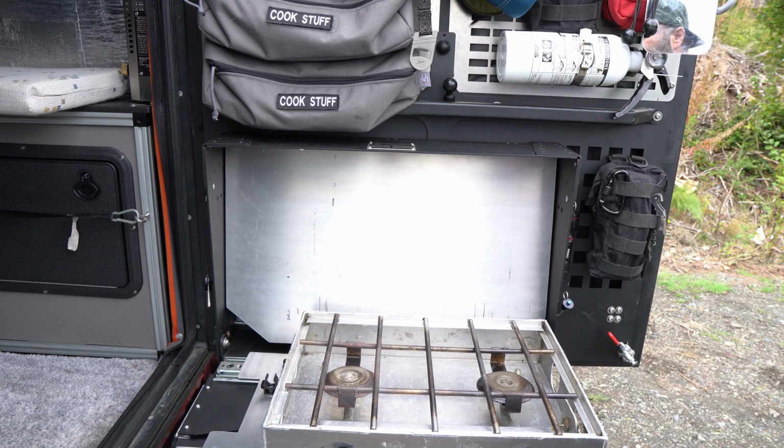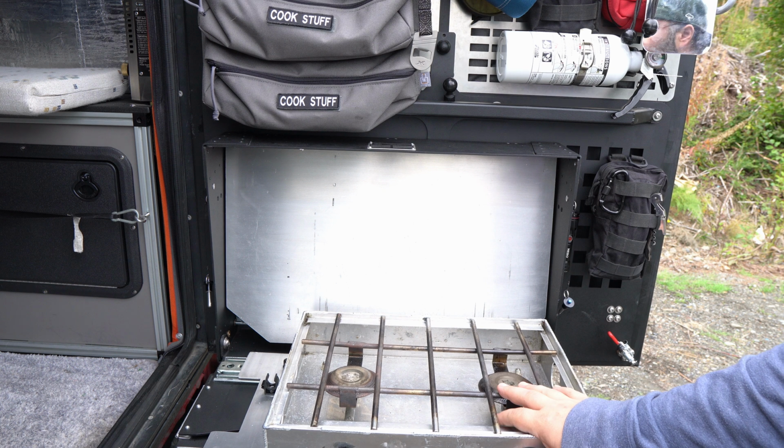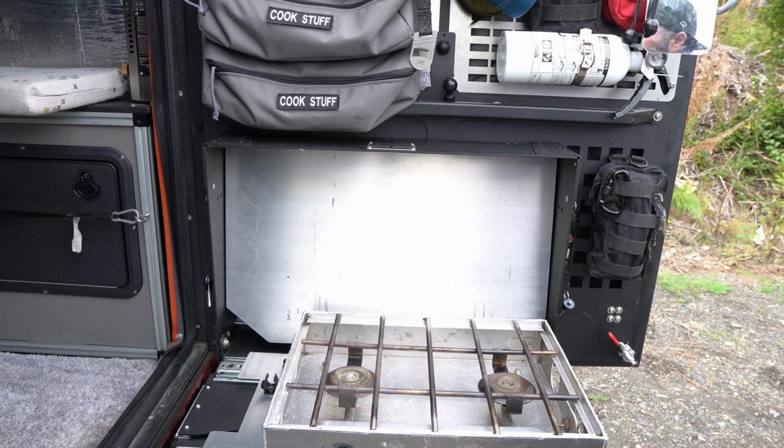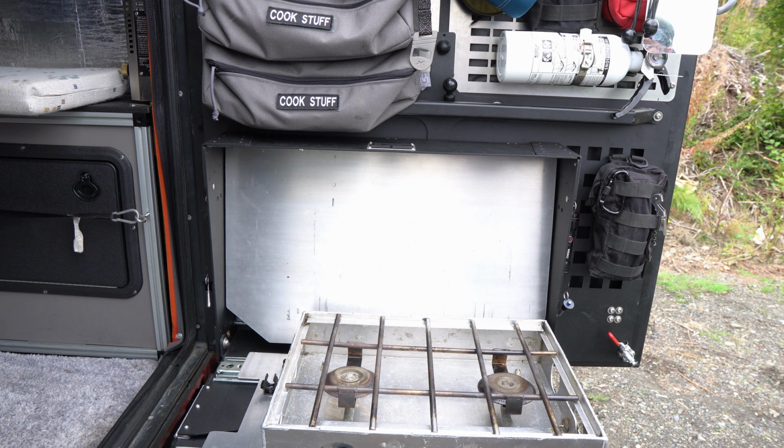No problems at all. Now, as far as the making of this video goes, to my knowledge, the only Cook Partner stoves that will fit this are 16 and 18 inches. I do not believe at this time that this Exo Table will support a 20-inch. Again, contact Expedition Essentials for further inquiry on that.